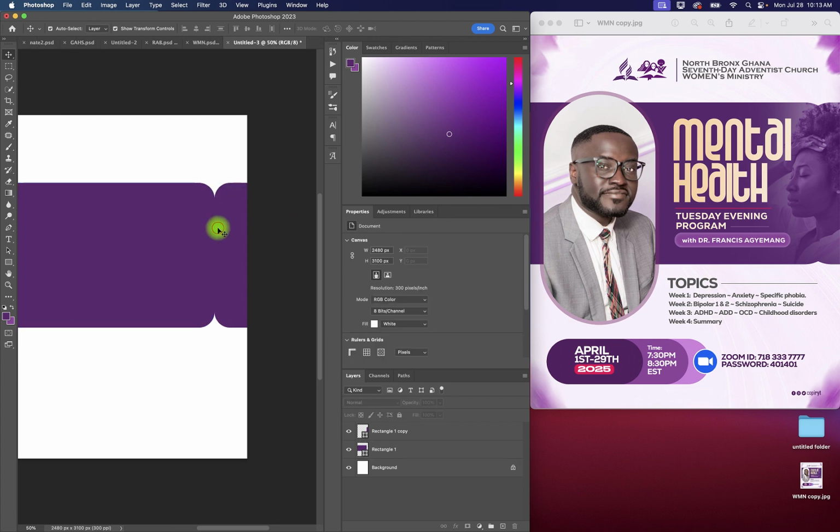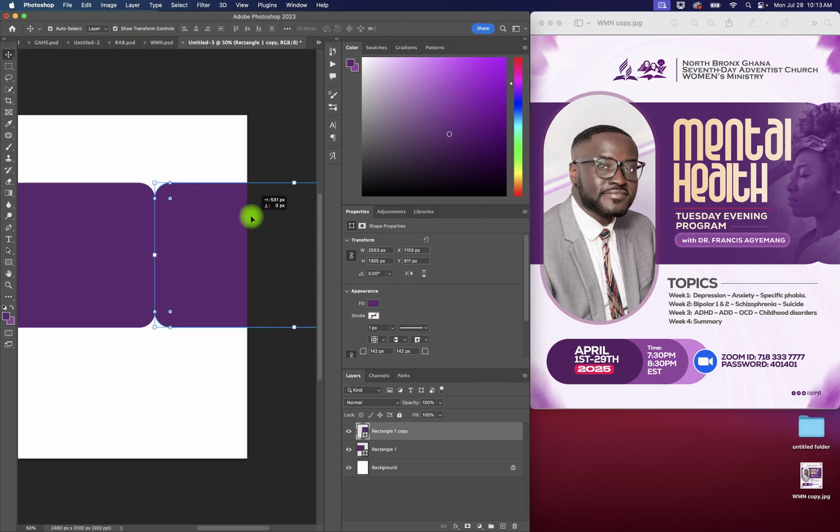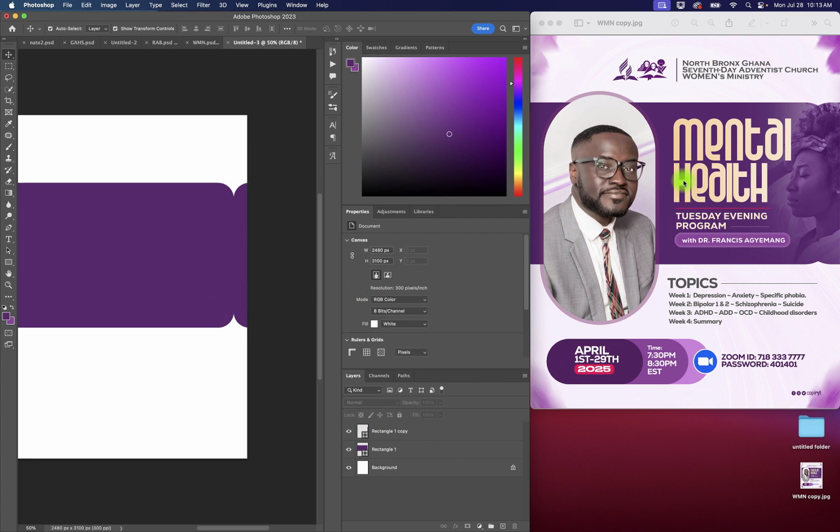I think it's okay. Let's drag it again. Hold Alt Shift, then you drag, and hold only Shift so that I can get down here. All right, so now we are done with the design in the middle here.